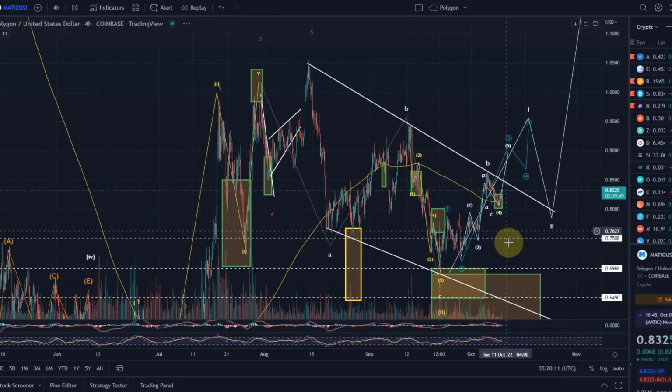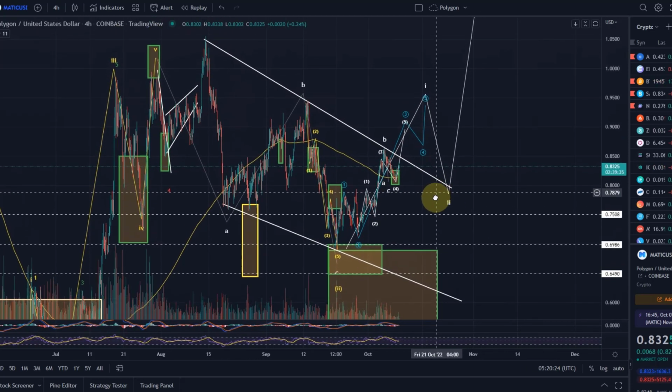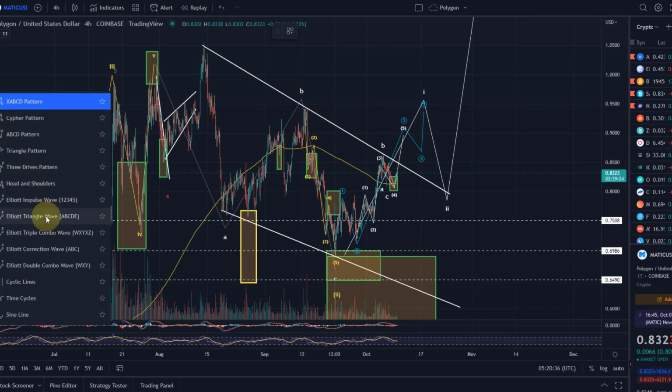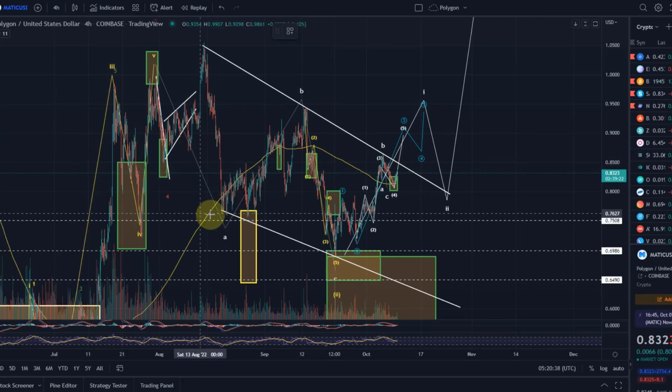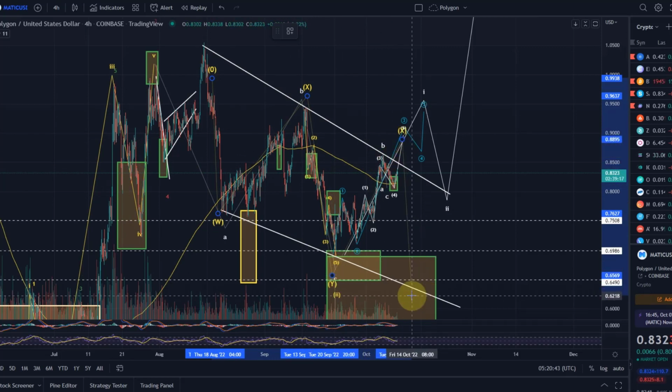What is still something to mention, that of course there is no guarantee we'll put a five in here. We can still lose the 80 cent level, and if we lose the 80 cent level, then that wouldn't be anything bearish, but it would mean we only have here three waves up. It's not a complete five wave pattern to the upside, and it means that we probably only have this corrective wave pattern. I mentioned that yesterday. A very complex one, W, X, Y, X, Z, or X, Z.